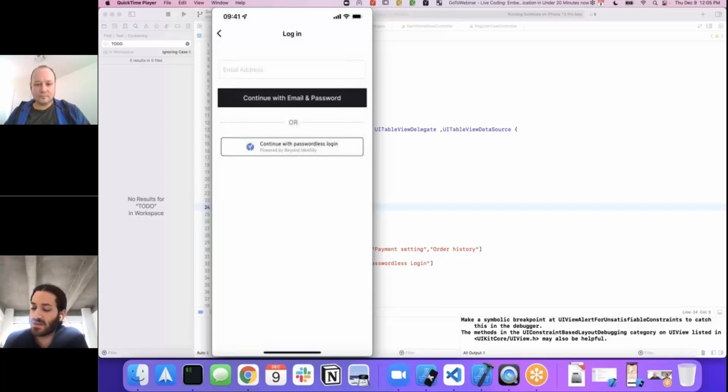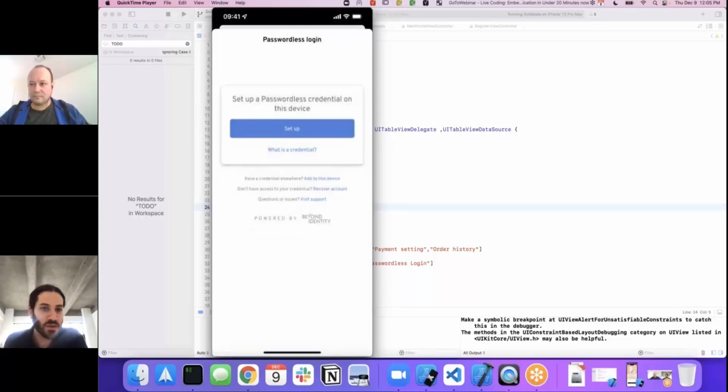At the top of the screen, we see a legacy way to sign up for a Soulmate account using an email and a password. And this could be what your application already has. And a lot of applications already use this. And then at the bottom, we see the approach that we provide, which is a button that allows you to create an account with Soulmate passwordlessly and also authenticate into that account. So I'm going to go ahead and tap on continue with passwordless.